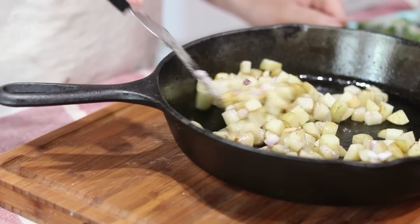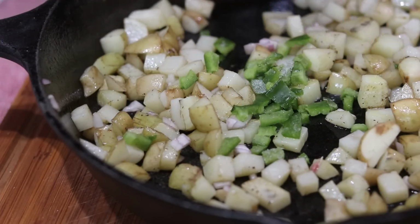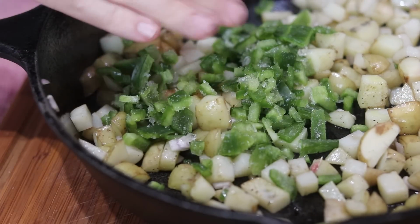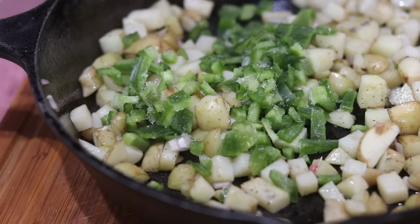So I threw in some of the shallot that I had left over in here as well. And I have a whole bunch of peppers still in my freezer from last year's garden that I am trying to work through. So they're going into today's breakfast.